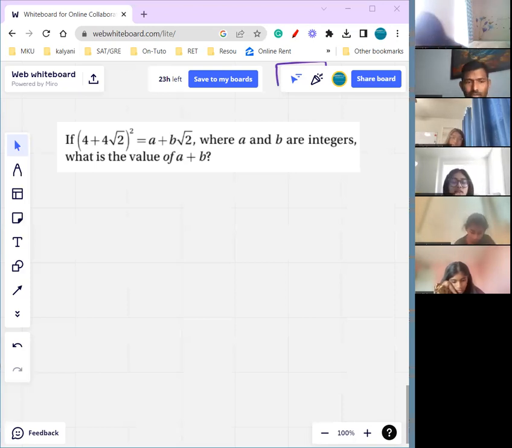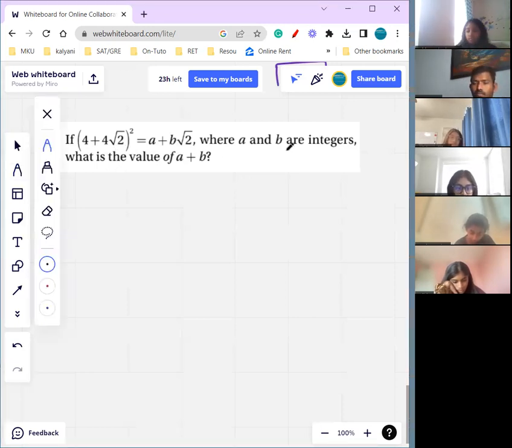Good work. Okay, so first of all, when I look at these types of questions, and these are important questions for just any test, you always see these types of questions on tests. I'm going to go step by step because I see a lot of answers up there. Then I can give you some techniques or a faster way to do this problem. First of all, I see an exponent 2. I can simply write 4 plus 4 radical 2, and then times 4 plus 4 radical 2.